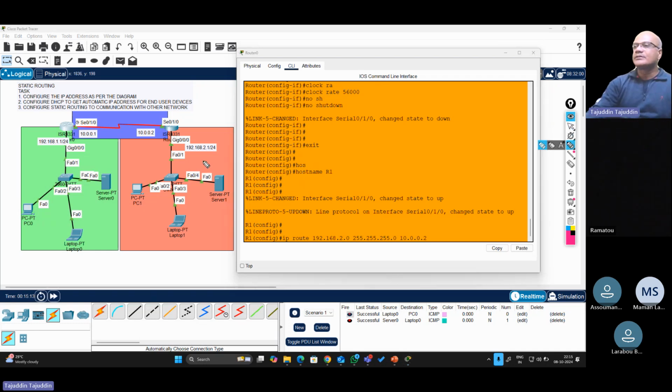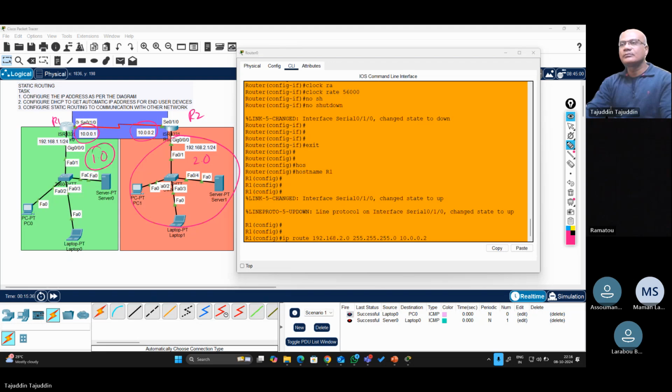Understood? See, this is the 2 network. This is the 1 network. Right now I am in router 1. To reach these 2 networks, go via this IP. If I am in router 2, to reach the 1 network, go via this IP.